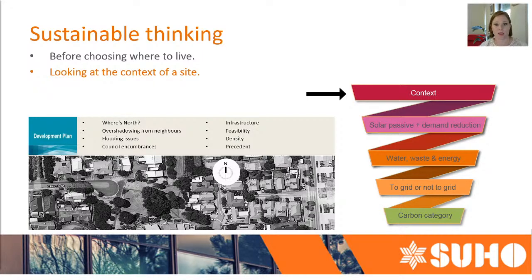Part of that is working out if there are a couple of scenarios that we could use in that site, what is the best recommended scenario for the performance that the clients are wanting. Is the site, in terms of placement of buildings, too dense, or could it be more dense, and then that improve the performance? And also if there's any precedent along the street for a certain type of building.